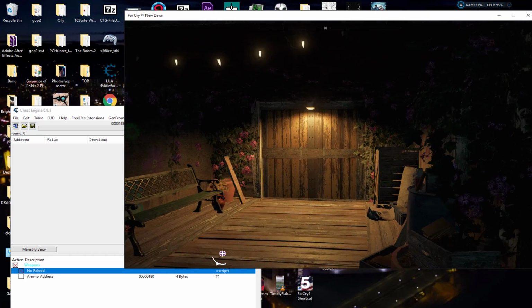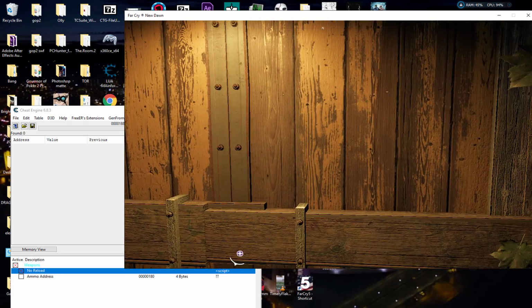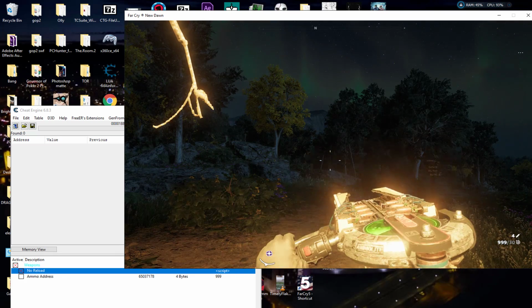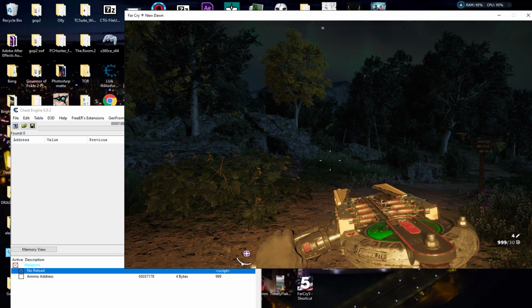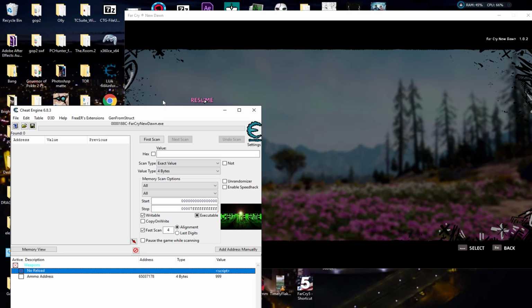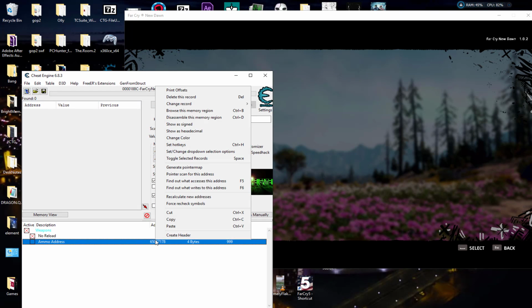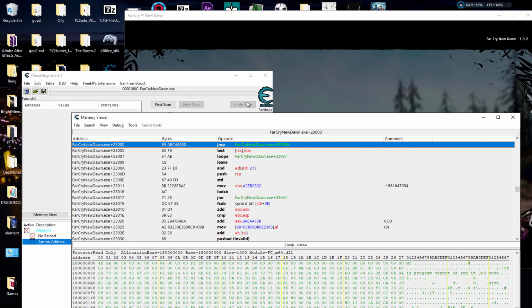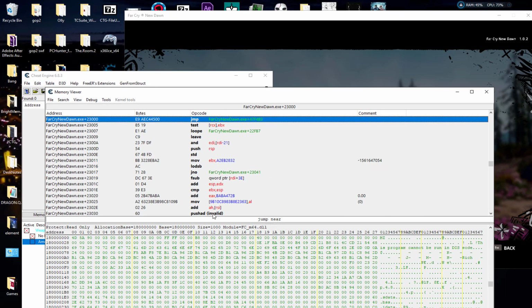Alrighty, let's head on outside so we can use our weapon. Okay, so we have that back on, and here's our new ammo address. But before I do that, we know if we try to attach a debugger to it, it's just going to slam us down again.